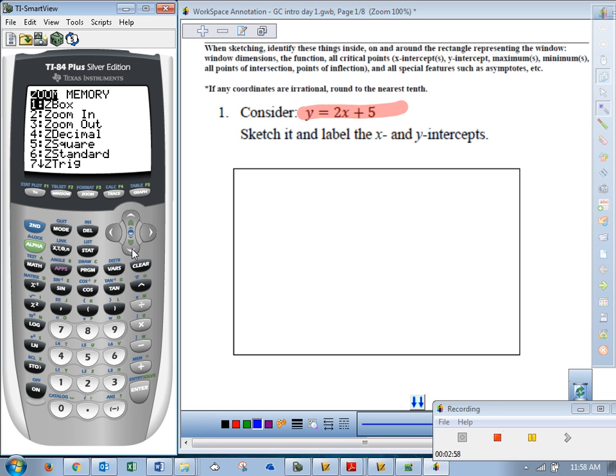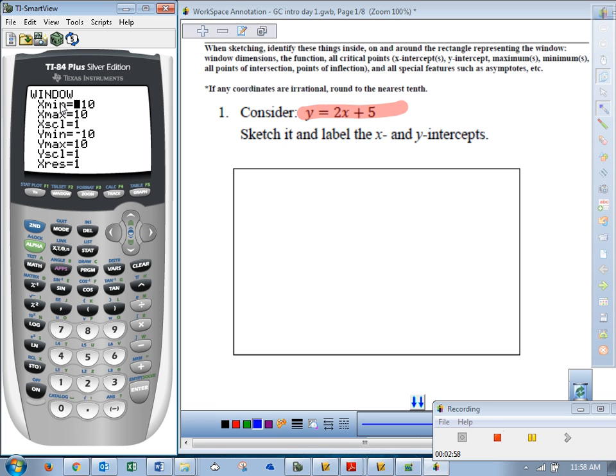You could either go all the way down with your cursor if you wanted to, or if you just hit the number 6, because that was option 6, it would do it for you, and it'll start to graph that thing. Cool? And what I want to show you is if you hit the window button right here, see the window button? If I get too fast for you, please slow me down also, okay? But if I hit the window button right here, it tells me all of this cool stuff.